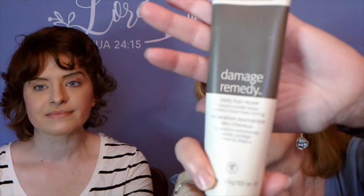Okay, so I'm going to start out with something that I believe I got in my FabFitFun box, and I'm not sure which one, because like I said, some of these have some age on them. This is the Aveda Damage Remedy Daily Hair Repair. If you've watched me before, you know my hair is very thick, and when the humidity gets up like today, it doesn't grow longer, it grows out and out and out. Which worked in the 80s, hey, when you were younger. I had some 80s hair, and I still have it now, because that's just what it does.